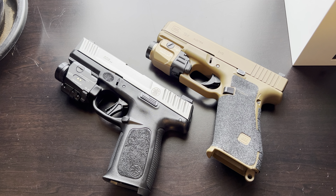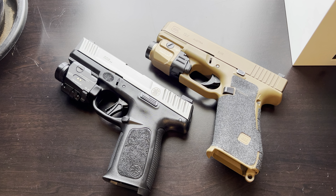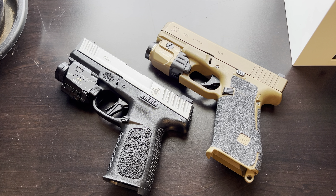These guns don't compete with each other in my opinion — the Glock 19X and the SD9 are in different markets. They're both very well made guns, both good guns, but I'm just going to compare them to show the similarities. The Glock 19X has a lot of fans and a lot of haters because of its configuration: compact slide with a full-size frame — Glock 17 frame on a Glock 19 slide. It causes a lot of comments because people say it just doesn't make sense. Some people like it, some people hate it. I really like them — I think they're awesome.